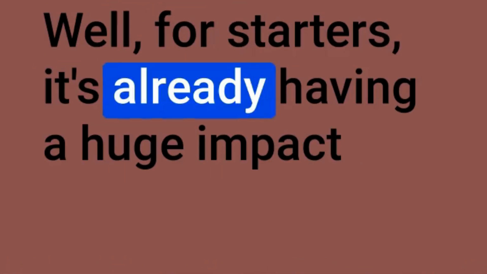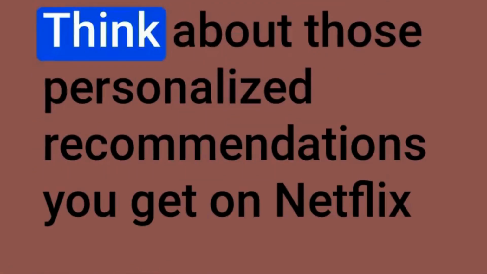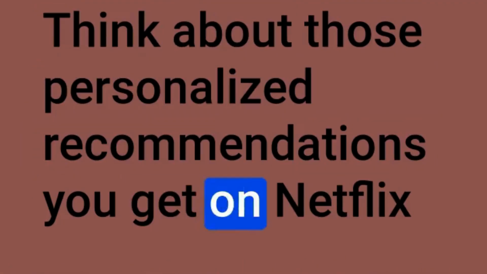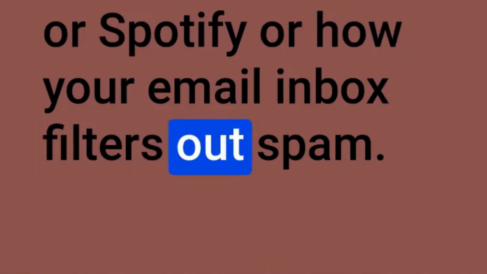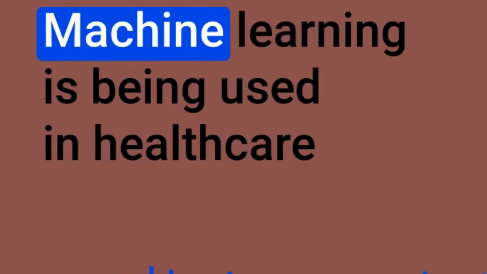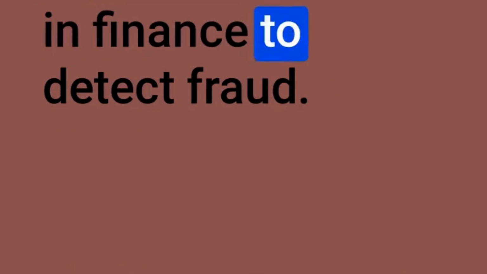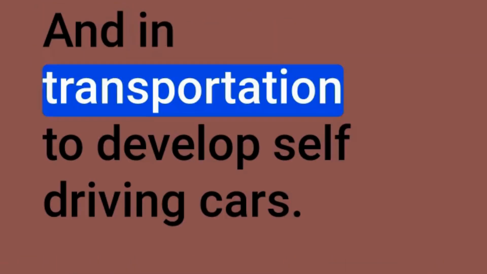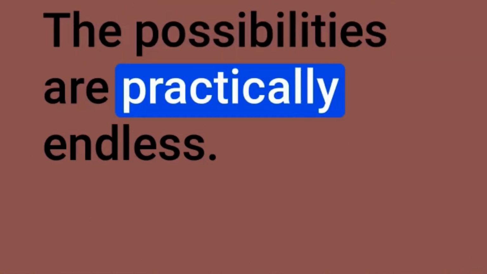Well, for starters, it's already having a huge impact on our lives in ways we might not even realize. Think about those personalized recommendations you get on Netflix or Spotify, or how your email inbox filters out spam. That's all powered by machine learning. And it goes way beyond convenience, too. Machine learning is being used in healthcare to diagnose diseases earlier and more accurately, in finance to detect fraud, and in transportation to develop self-driving cars. The possibilities are practically endless.